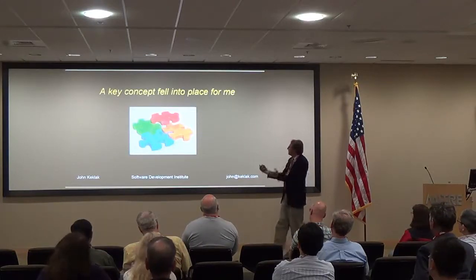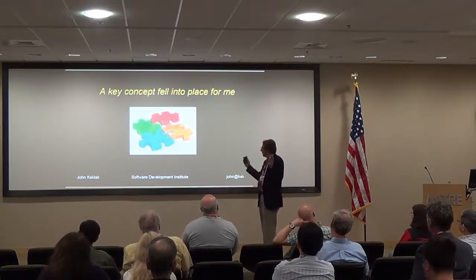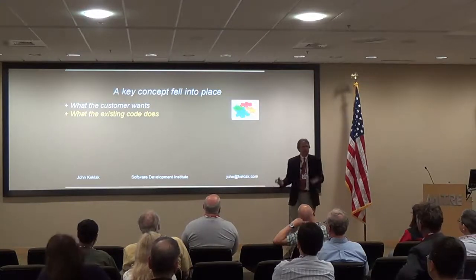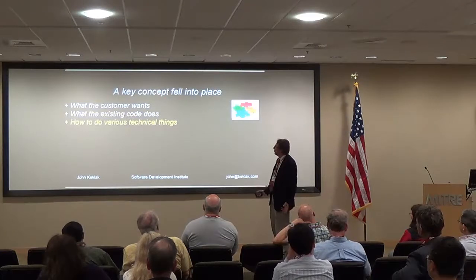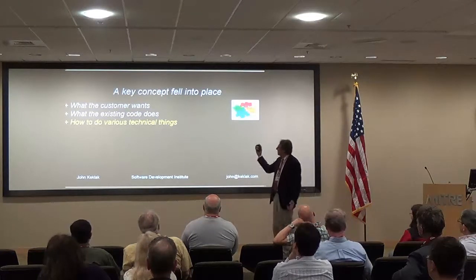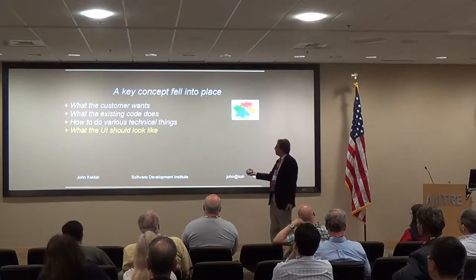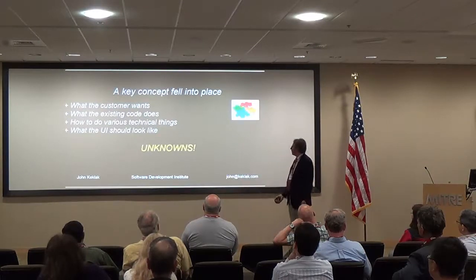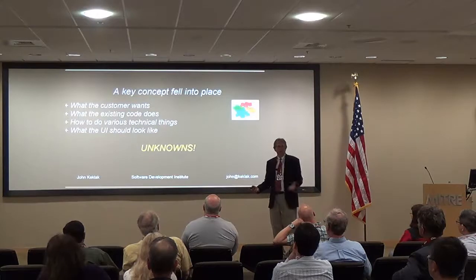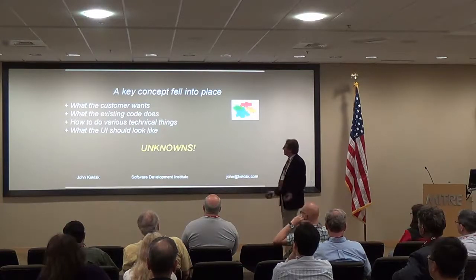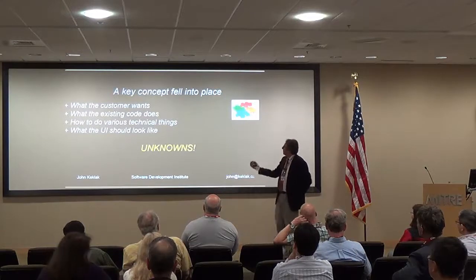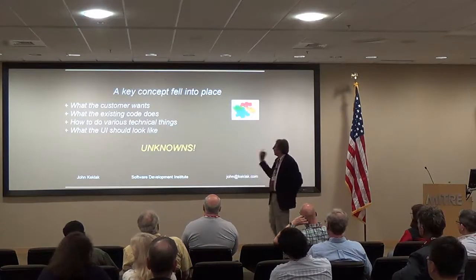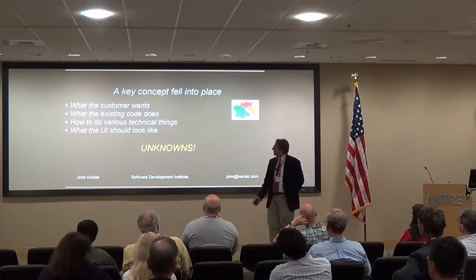In any event, for me, I felt it was profound. Being a developer, I'm a person that likes categories. And all these things they were talking about fell into what the customer wants, what the existing code does, how to do various technical things, even what the user interface should look like. These all fell into a single category, which seemed to have no better name than unknown. These are all unknowns. It wasn't just the code, it was what the customer wants, what the user interface should look like, what the existing code does. And once this clicked, it dawned on me that there was a better way to manage the groups.